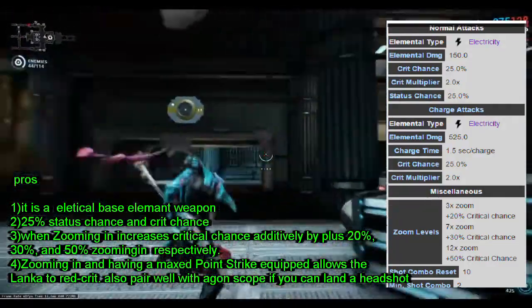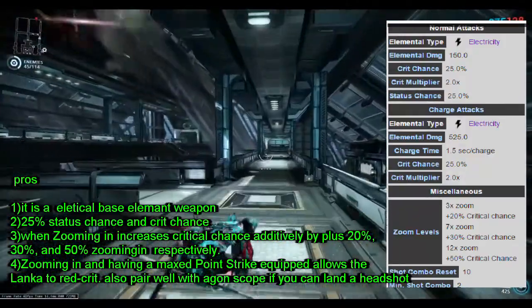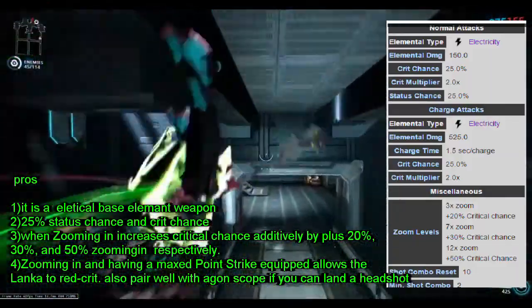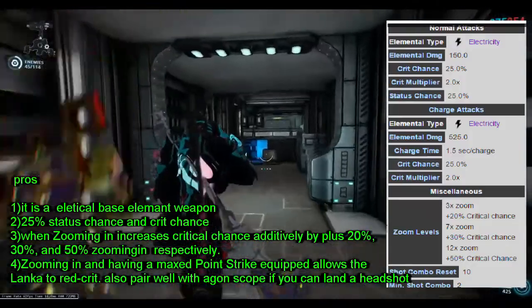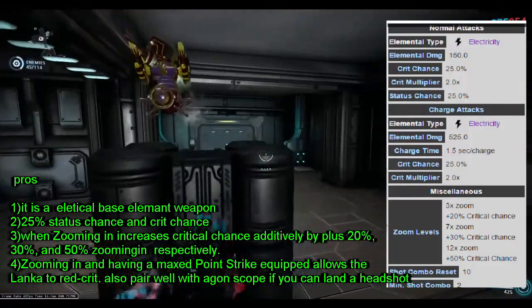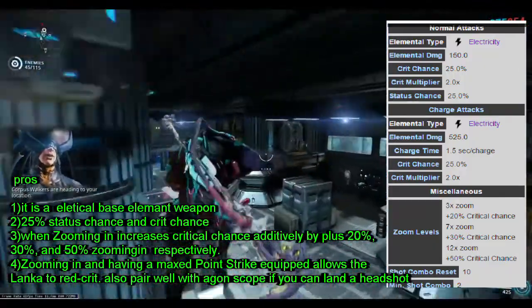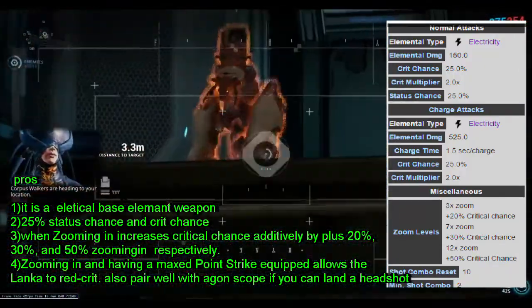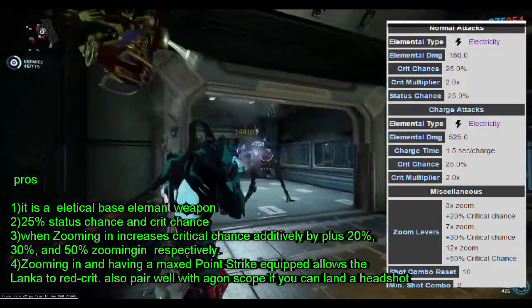The second thing about this weapon is it has 25% status chance and 25% critical chance, which is very good for critical damage and also status procs, which will help you in your missions. The third thing is that when zooming in, it increases critical chance actively by 20%, 30%, 50% respectively.